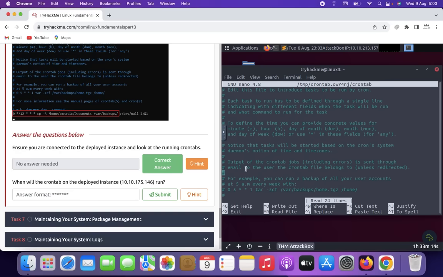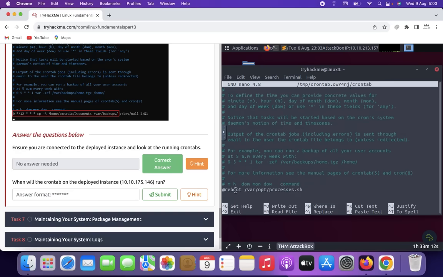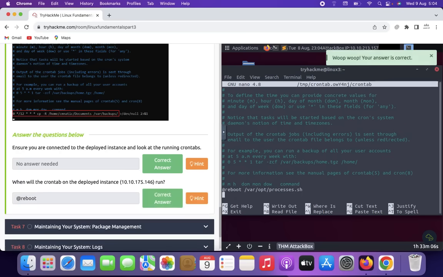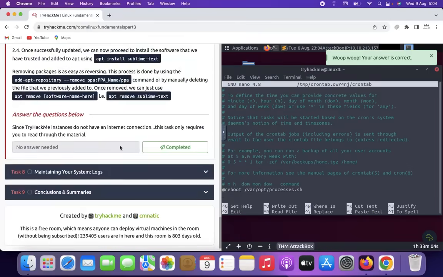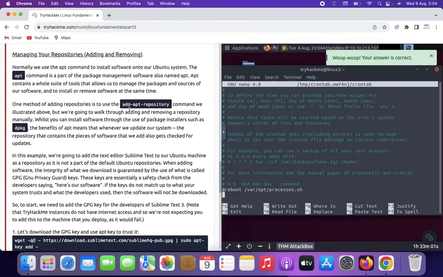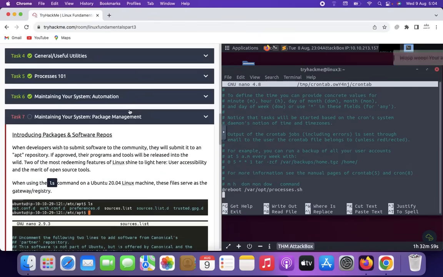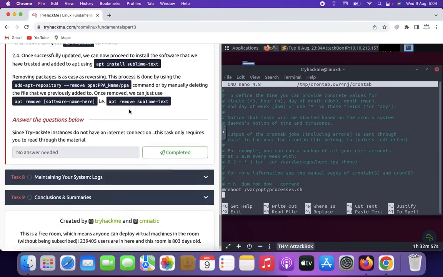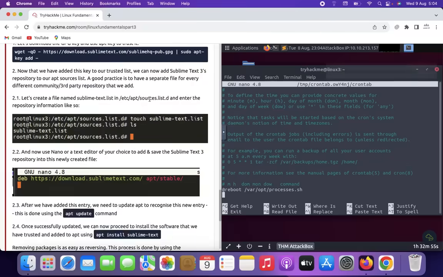So we see here @reboot. So maintaining your systems, this is not at all required, just complete.